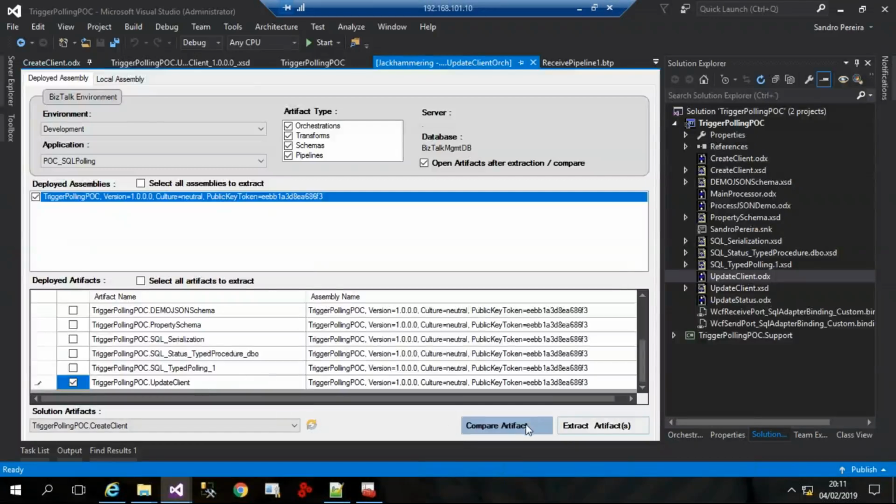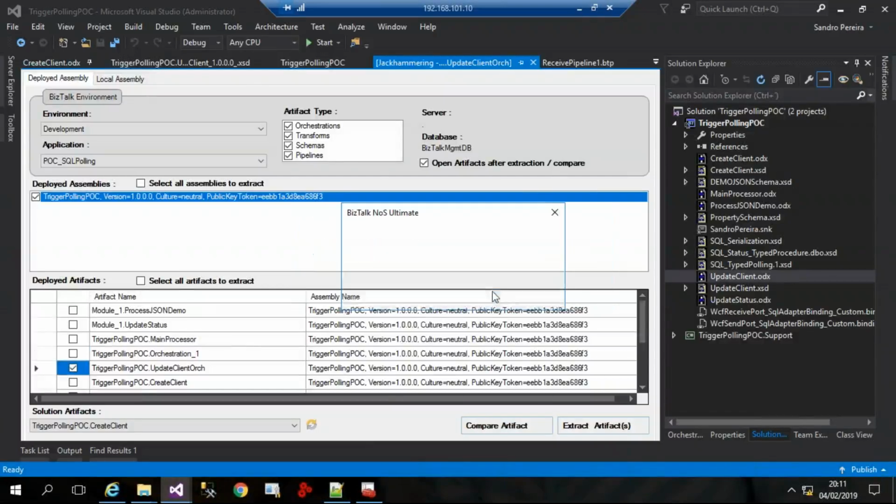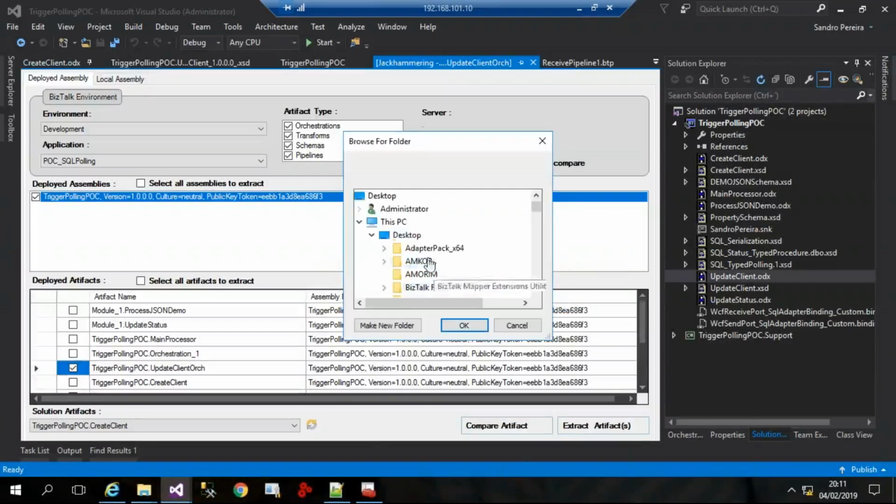Yes, this is correct. No, compare artifacts. Oh, it's not this artifact. But yeah, okay.